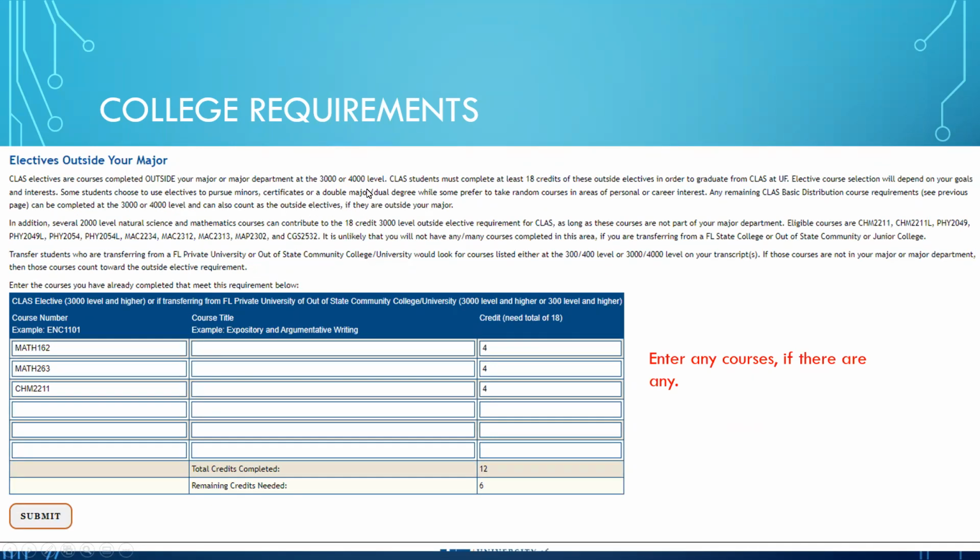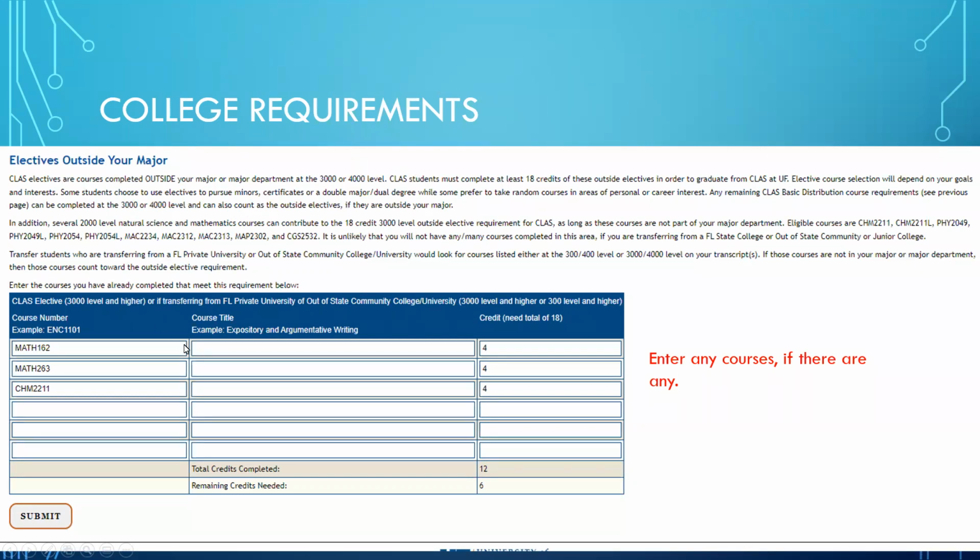What that's saying is that these courses must be junior, senior level, numbered 3,000 or 4,000, or if it's an outside Florida school or private school, usually it's like a 300, 400. It must be outside your major. So if you're a political science major, then these must be non-political science courses at these levels here. If you're a history major, again, it must be non-history courses at these levels.